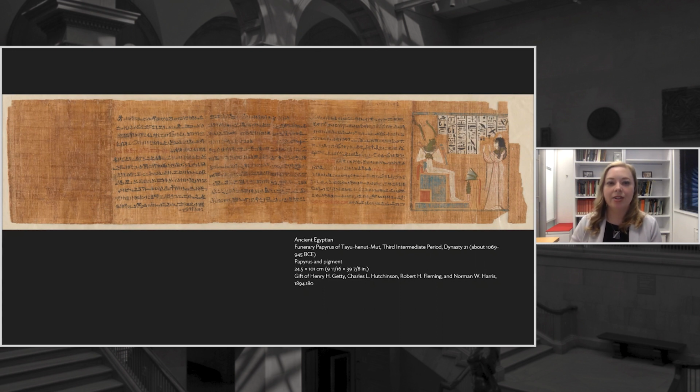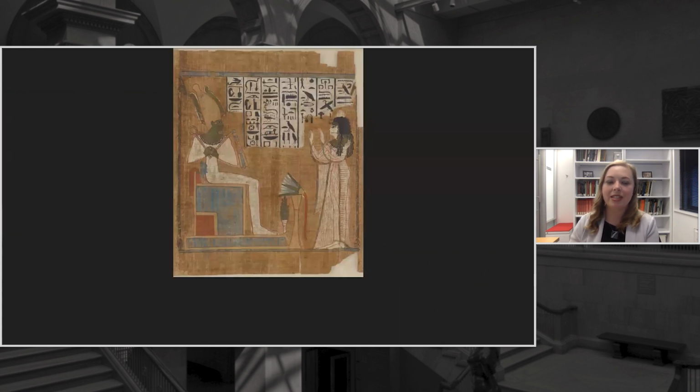Preservation of the heart was vital to surviving the transition to the afterlife, because at the final judgment before the gods, the heart was weighed against the feather of justice. If you had led a bad life and the scale did not balance, your soul would be wiped out from existence. To aid in reading, the first line of each chapter was written in red ink, which you can see in this example. And looking closely at the image, you see Tayu Henutmut raising her hands again in this gesture of worship before the god Osiris, the ruler of the underworld, who is the one who has the ability to let her into the next life.